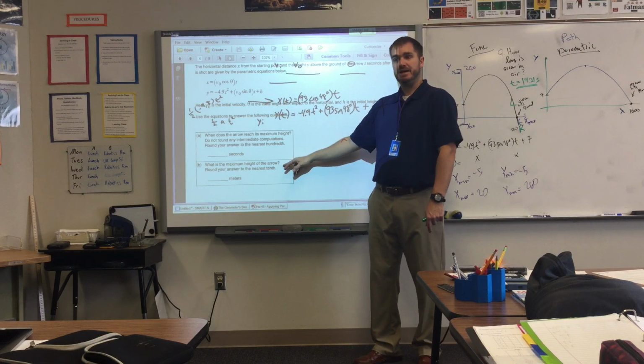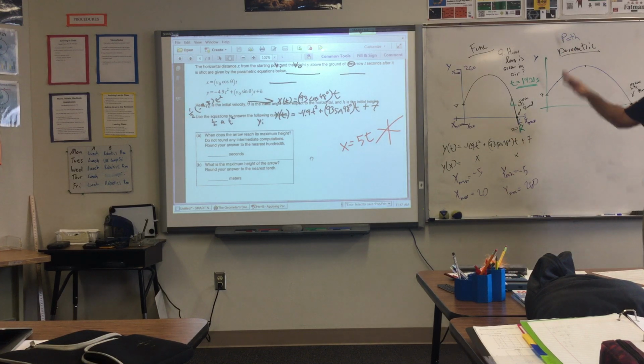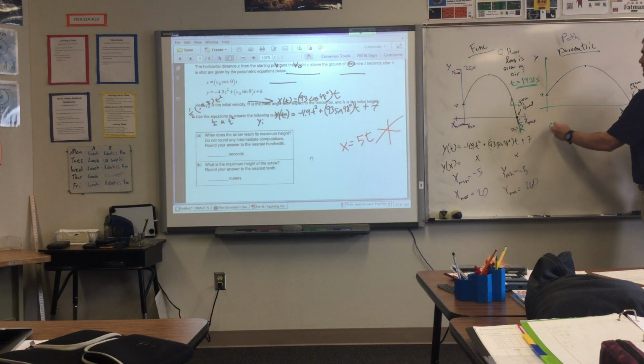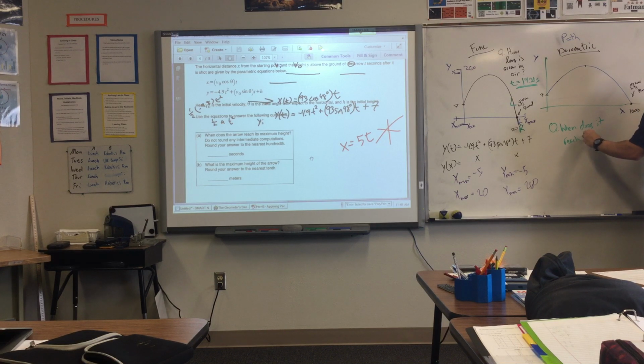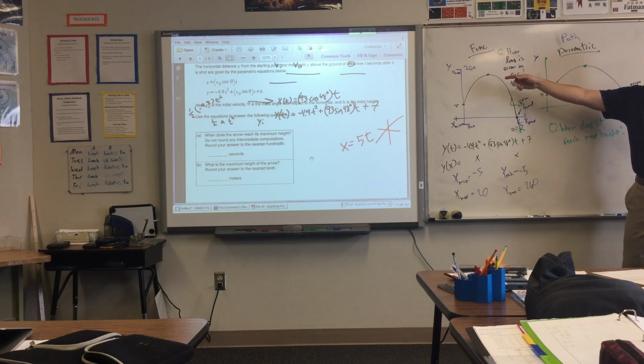And what is that maximum height? Okay, so this is another variation. I figure we might as well just answer that question right here. So the first question is, when does it reach max height? Well, clearly it's going to occur at this spot right here. And we know, based on what we saw before, that's going to occur at the maximum of this graph.